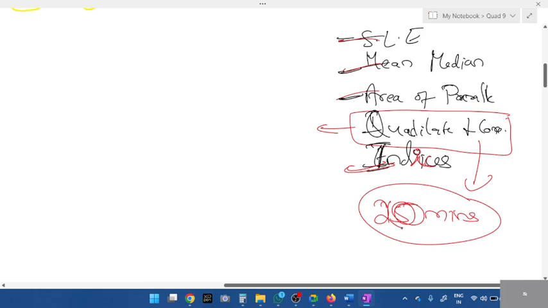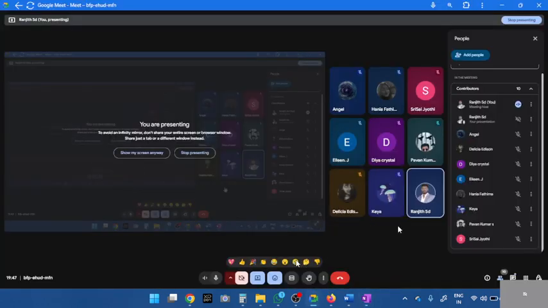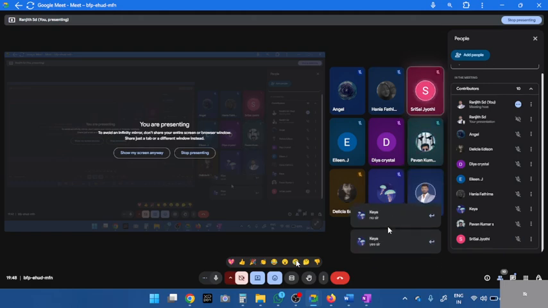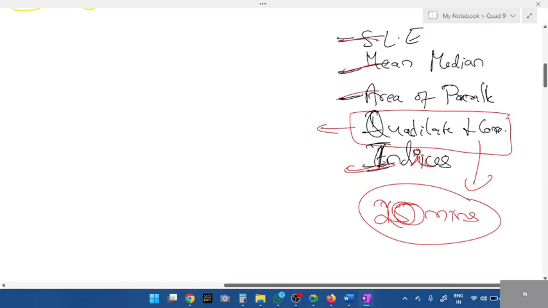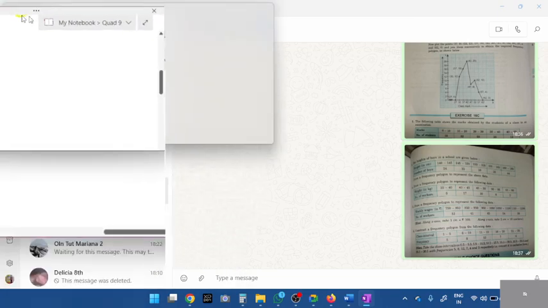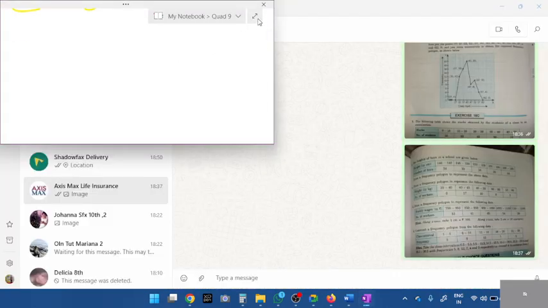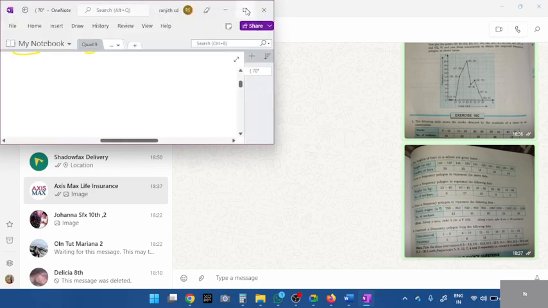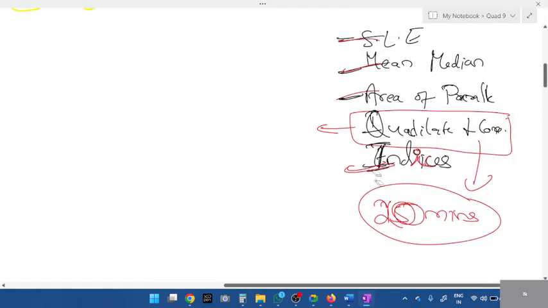Those who want, stay online and continue. Does anyone want to leave? All of you want to continue? Okay. After 9, students, you don't have to practice anything. Only indices is left. After 9 o'clock, practice indices. Everything else I made you all solve. Anyway, if I had given time, you wouldn't have practiced. You'd have just spent it without revision. So let us continue.